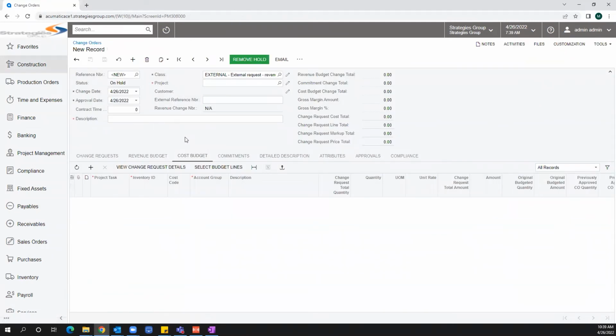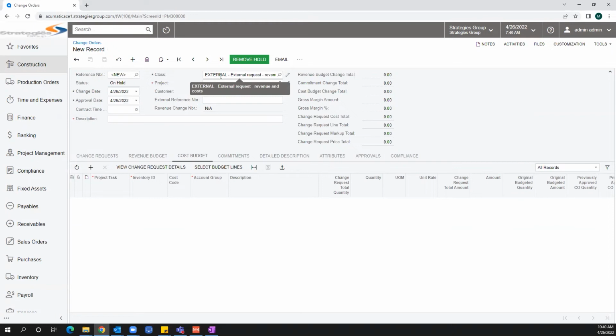Now, keep in mind, we created a subcontract and we've attached it to a project in Acumatica. Now, you can have a change order as external. You can have a change order as internal. An external change order means it's going to affect my revenue as well as my cost. I need to update my cost budget as well as my schedule of values. You can have an internal change order where it's not going to affect my schedule of values. I cannot ask for more money from the customer, but we have to pay for a change and we want to account for that cost for estimating purposes on future jobs, right?